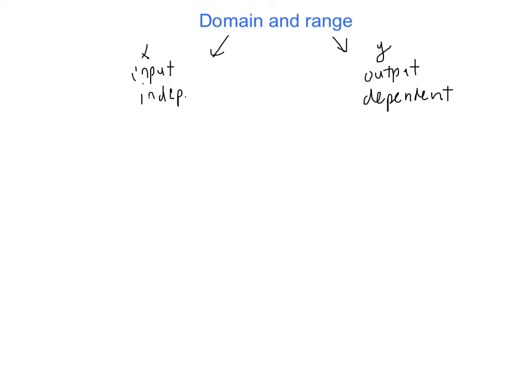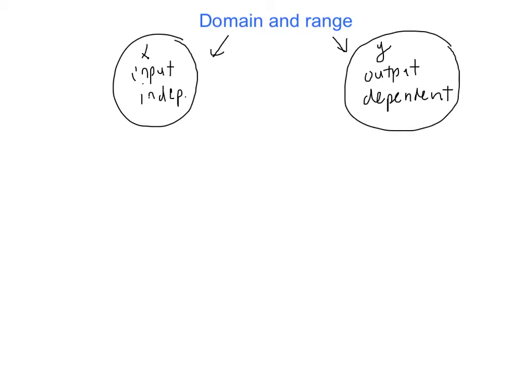We also talked about the domain and the range. A few words I can associate with domain are my x values, my input values, and my independent variable. Some words I associate with range are my y values, the output, and the dependent variable. So if I'm looking at the domain of something, I know it's going to be talking about the x, and my range is going to be talking about the y.